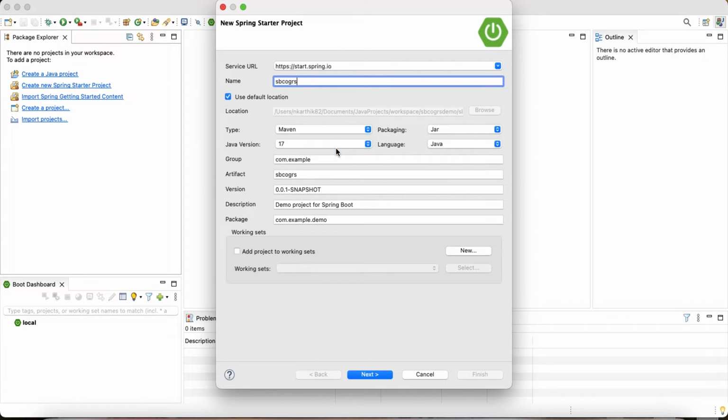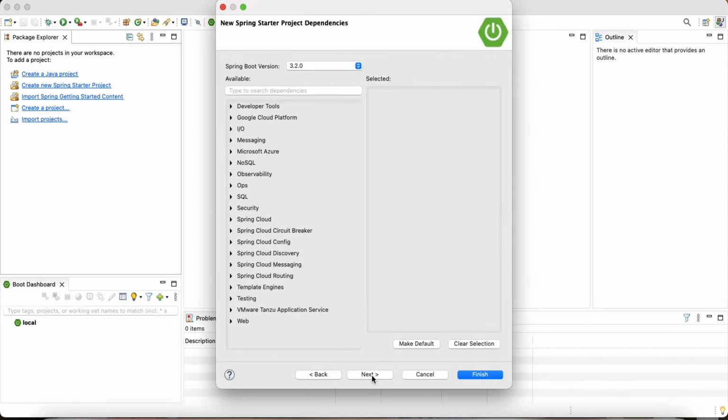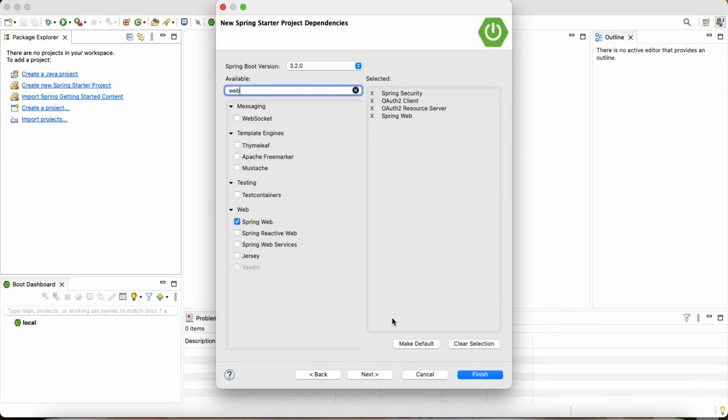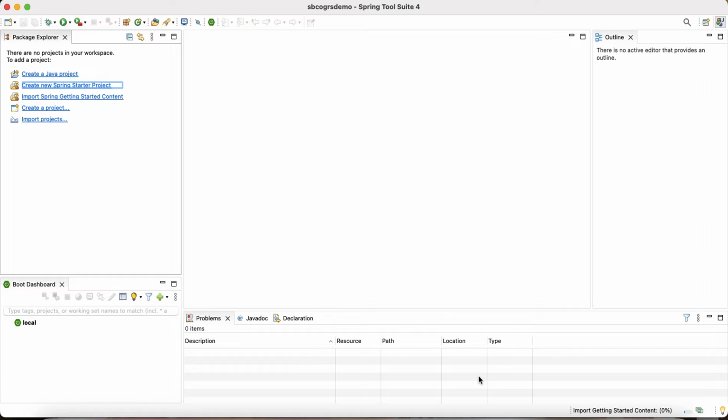Select Maven, go to next, and here search for security, and let's select Spring Security OAuth2 client, OAuth2 resource server, and search for web and select Spring Web. Finish. And this will create a totally new project from scratch.